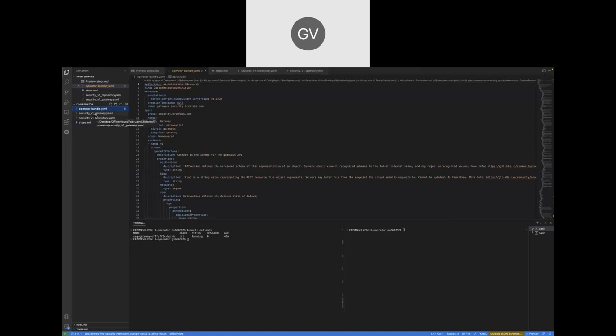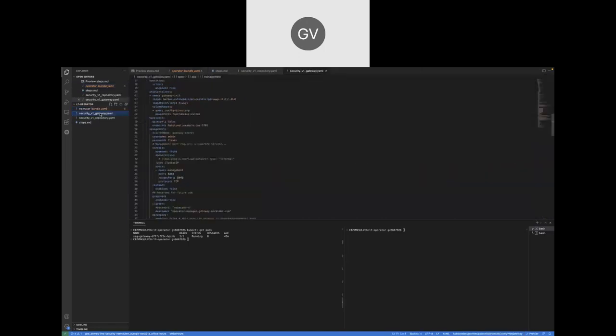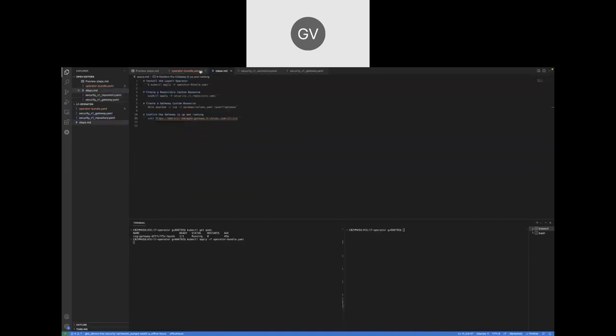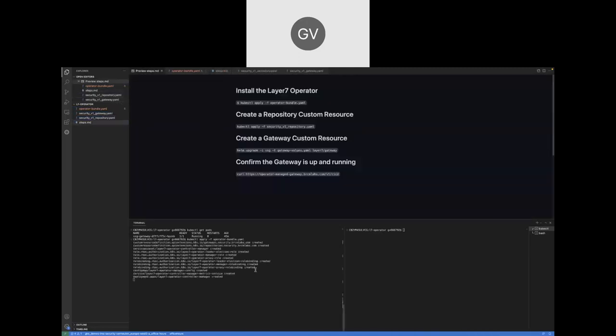It includes all of the custom resource definitions, the operator deployment itself, and all of the RBAC and so on that goes with that too. So all I've got to do is run that apply. And that's gone and created a bunch of additional things for us in Kubernetes. The next thing I'll do is just tail the log of that.